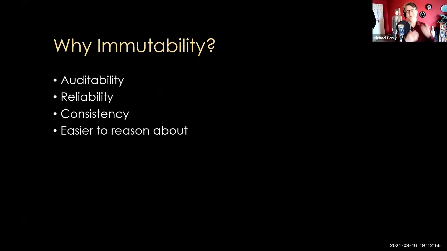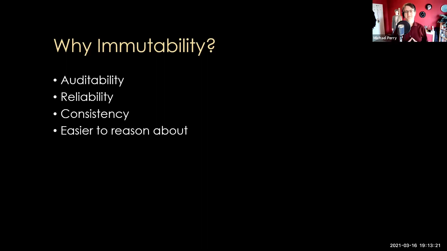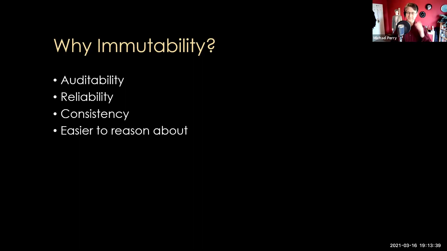So why is immutability such an important feature for understanding applications, especially distributed systems? It's because it gives us a lot of capabilities that are hard to achieve otherwise. It gives us auditability — we can look at the data structure and see exactly what happened in the past. It gives us reliability; we have information about what different nodes know about and they can exchange that information in a very reliable way. It helps us achieve consistency so that after all information has gone from one node to another, everybody is talking about the same thing. And overall, it's just a lot easier to reason about. You've probably heard this in respect to functional programming languages — building on runtimes that don't allow mutation of data structures, but instead you build new data structures that are immutable over their lifetime.